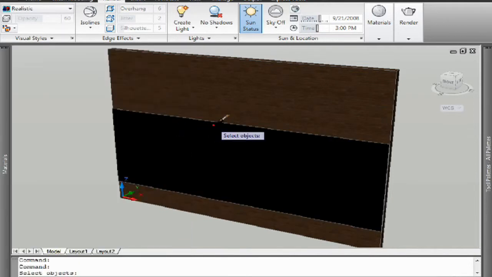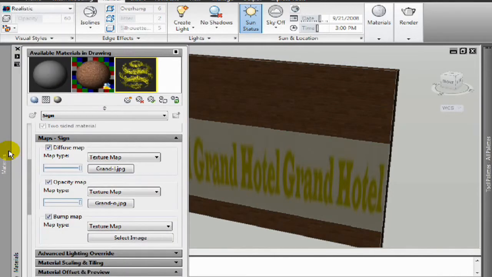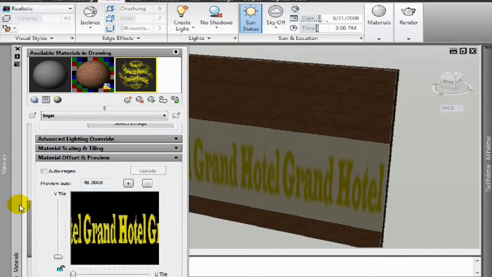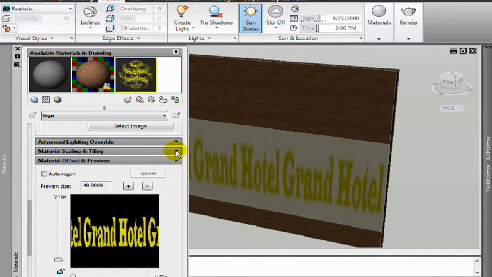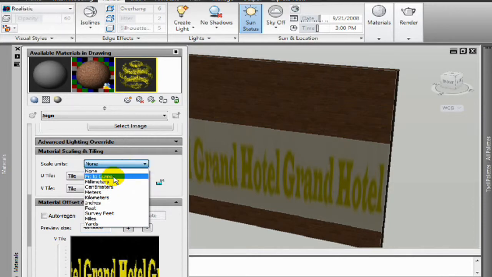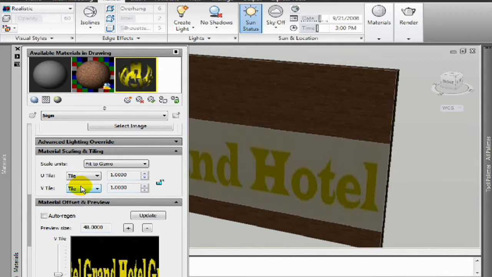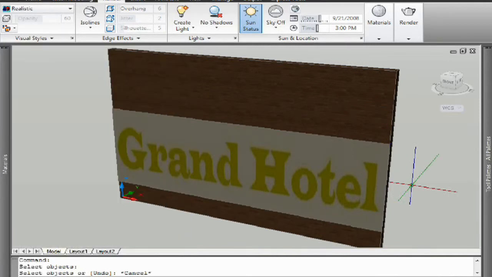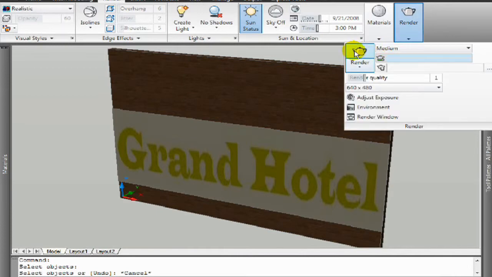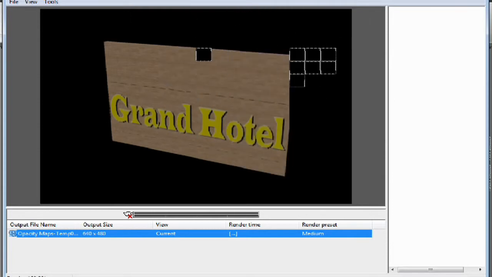So you can start to see it take shape on here, but the mapping is wrong, because right now it's simply mapping that as many times as it has to fit it on there. Well, now I want to go in and set my actual scaling. I'm going to fit it to the gizmo, and I'm going to give it a scale factor of 1 for the U and 1 for the V, because I know when I created my letters, I already created them the right size. Now you can see that it's mapped, and my solid is 1 inch thick. So now when I render that solid, what I end up with is 1 inch thick letters against a totally transparent background, and I can see the brick.